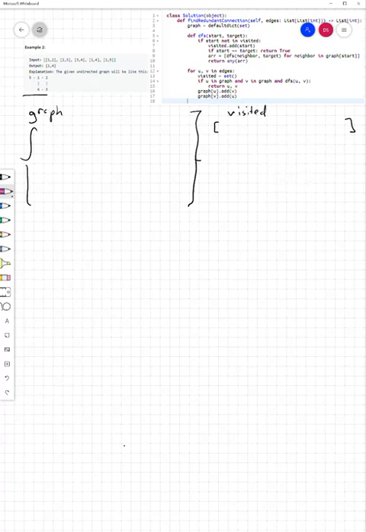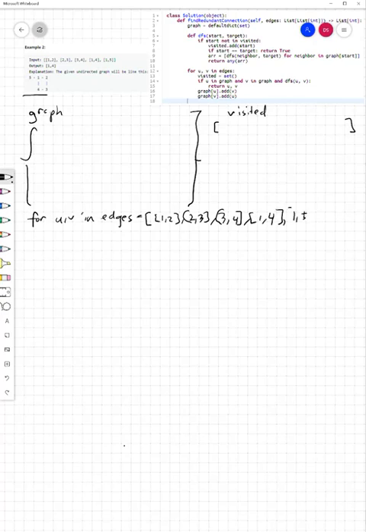So we'll just go through our algorithm here. For UV in edges, and edges is 1 to 2, 2 to 3, 3 to 4, 1 to 4, and 1 to 5.